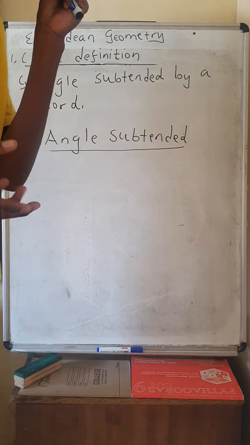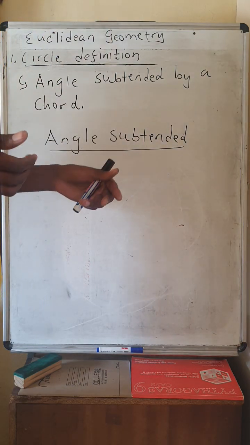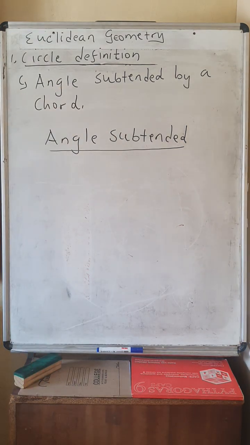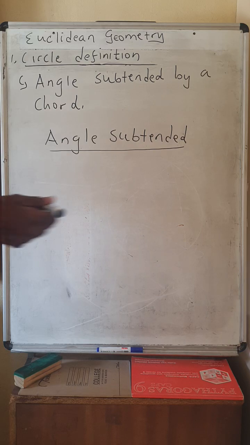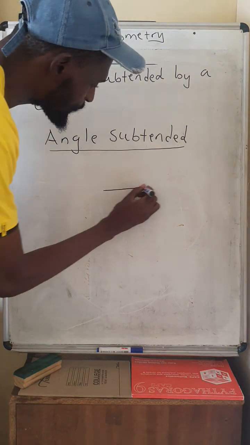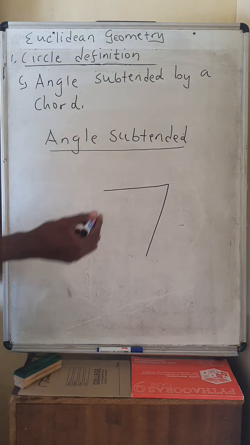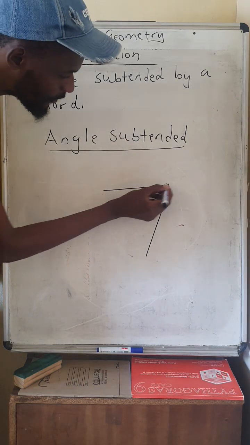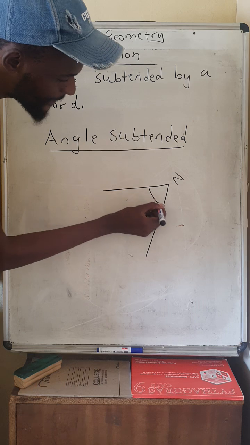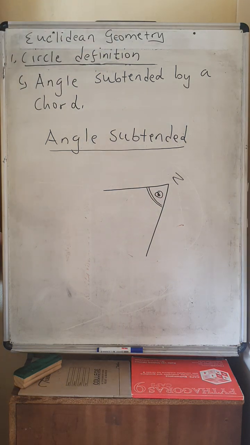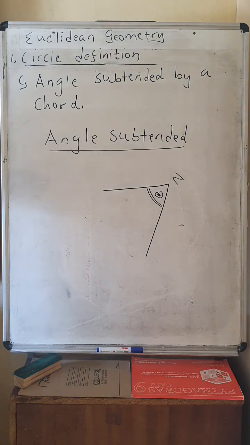NgesiZulu bathi ukuvalelwa. An angle that is enclosed. Let me give you an example of an angle. We already know that in order for an angle to be formed, we need 2 lines intersecting. So now in this case, let us say the angle we have, let me call angle Z here. If we look at angle Z here, is angle Z enclosed? No, it is not enclosed.